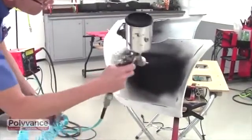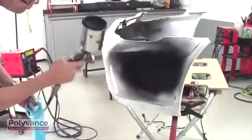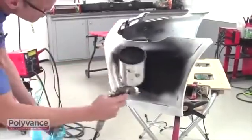As you can see, this repair is really no different from any other that you may encounter, and Polyvance has products that will help you every step of the way.